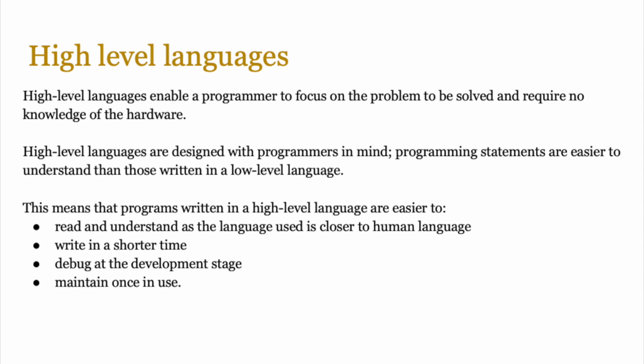Humans can write these in a shorter time. It's possible to debug these at the development stage to reduce errors because you understand the statements. And it's easier to maintain these programs once they're in use. A program that is written in a high level language is considered portable, which means you can write a program on one computer and then run it on a different computer.